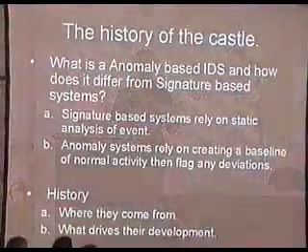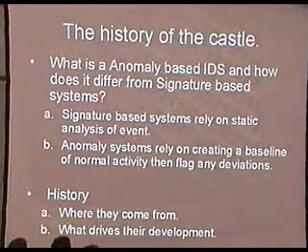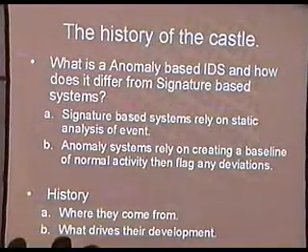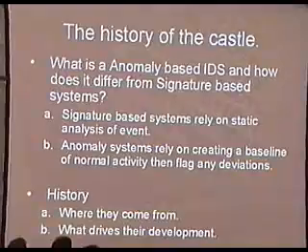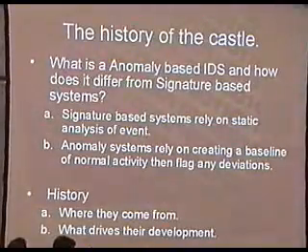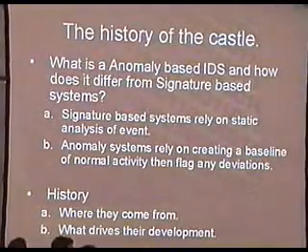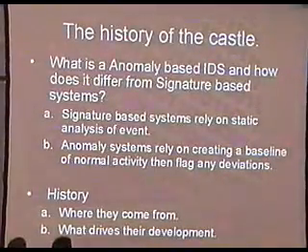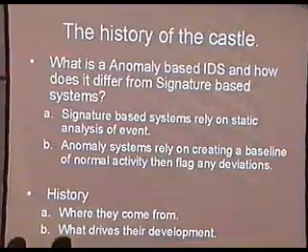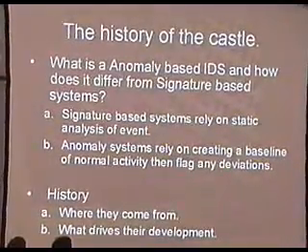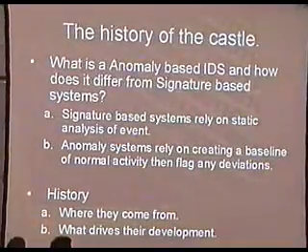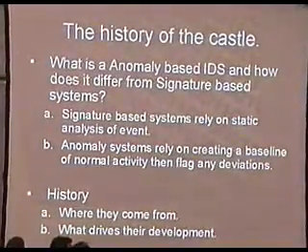We're going to start off with the history of the castle. What is anomaly-based intrusion detection, and how does it differ from signature-based systems? Well, basically, intrusion detection has had the signature-based system for quite a long time. Basically, it looks for a static thing in a packet, like a certain string or whatnot that will identify it as a certain type of attack. For instance, password file formats or whatnot.